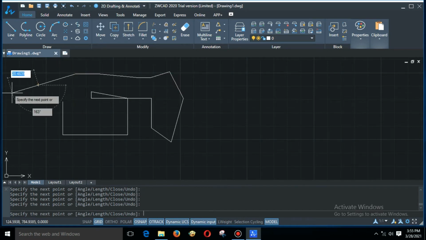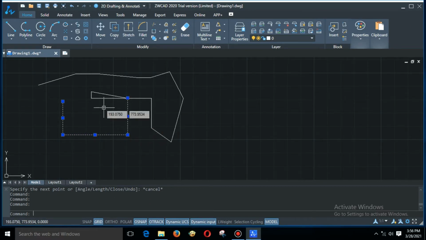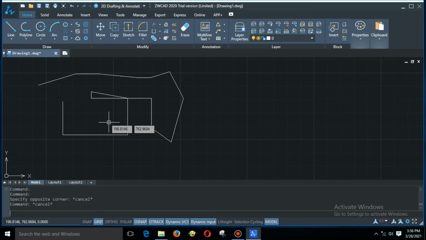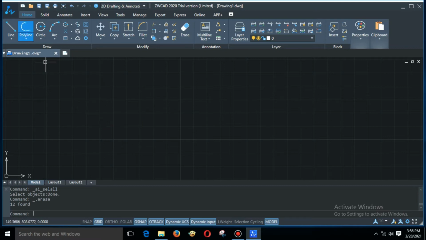But notice that even though I'm drawing this line continuously, every single line is different. This line is seen as different, this line is seen as different, and so on. Why is it necessary to note this? Because if every single line is individual and I have to delete all this, I have to click on this line and delete it, then this line, then this line. This is not a singular line. So for that there is polyline.